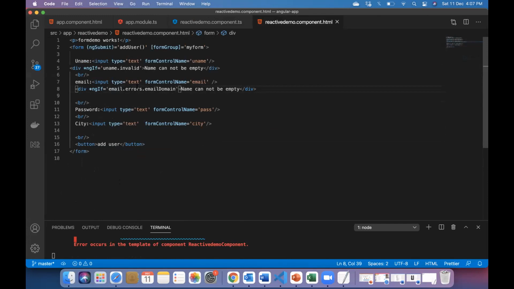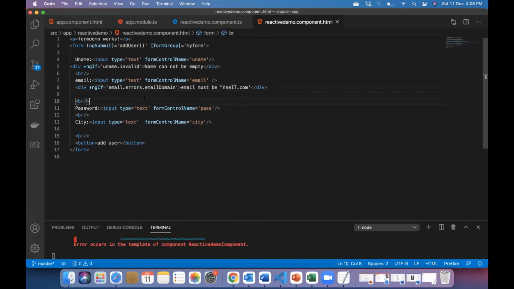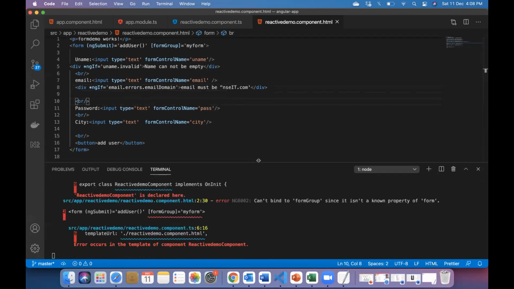If errors dot email dot errors dot email domain, we can provide name, like this. Guys, everybody, are you all clear? Everyone, please confirm. Yes. So please go ahead, make it happen and let me know.